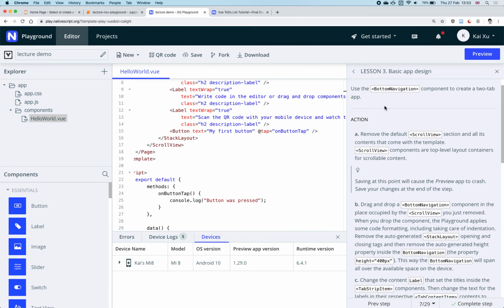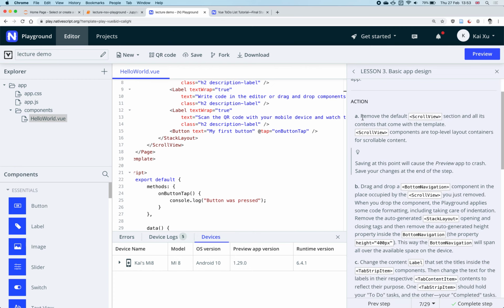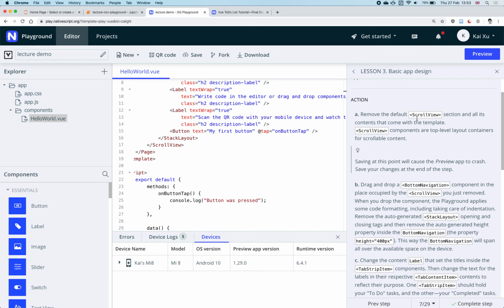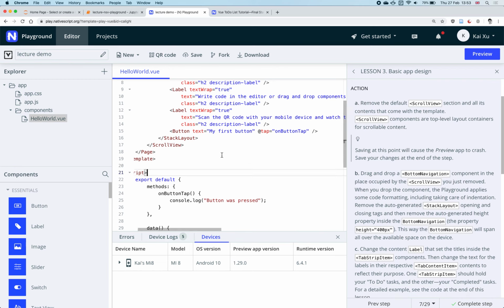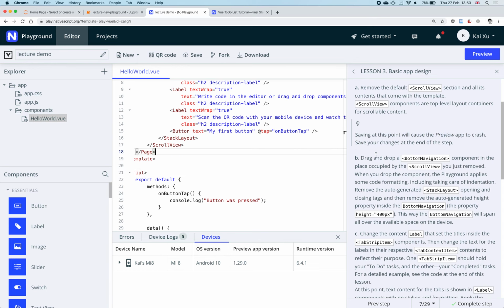To do that, we need this element called bottom navigation. It asks you to first remove the scroll view, this default one, and it tells you that saving at this point would cause the preview app to crash because it needs a certain view. So instead of scroll view, it will need something else.